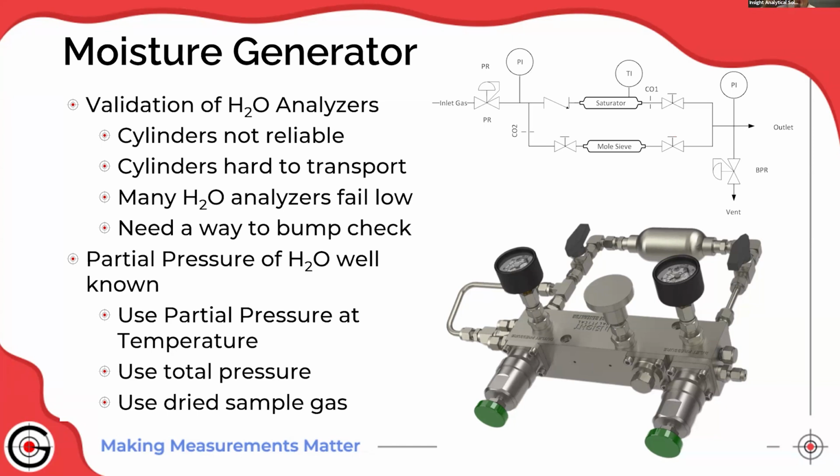If you're doing very low levels of moisture, you can't put those in the cylinder because they don't work. So if you've got a mole-sieve dehydration unit, and you're trying to measure on that 0 to 5 part per million range, there's no way to field validate these devices, or there hasn't been historically.